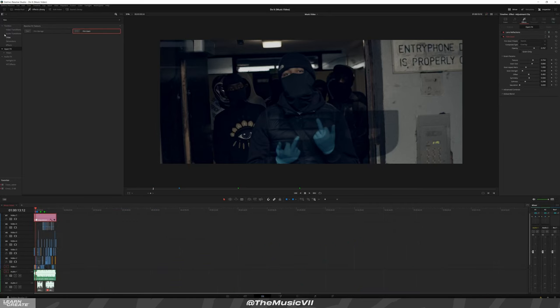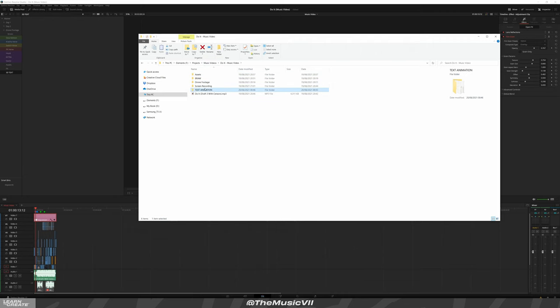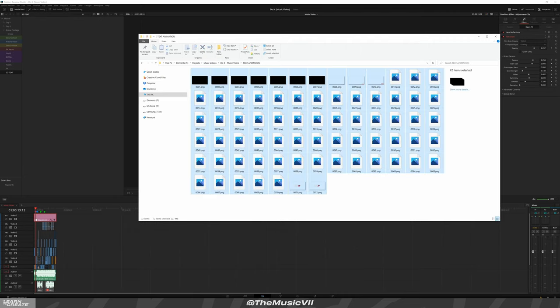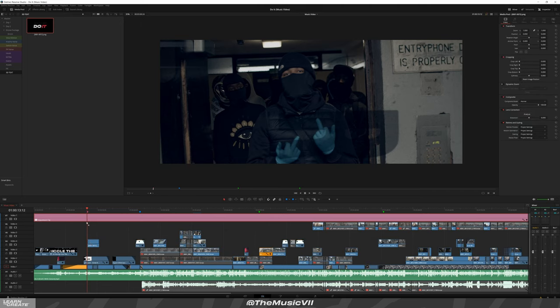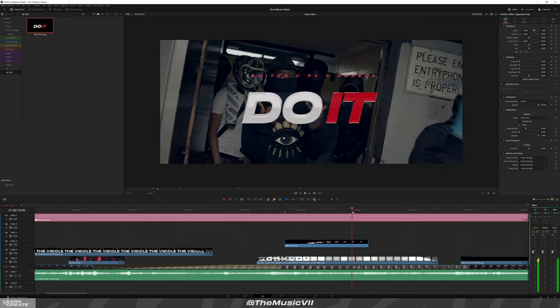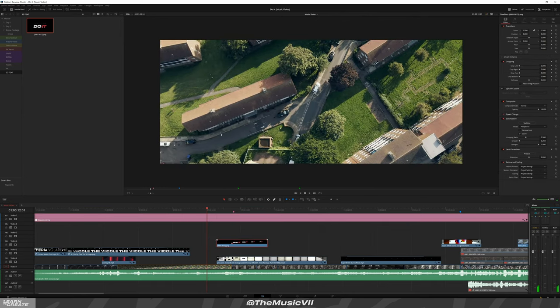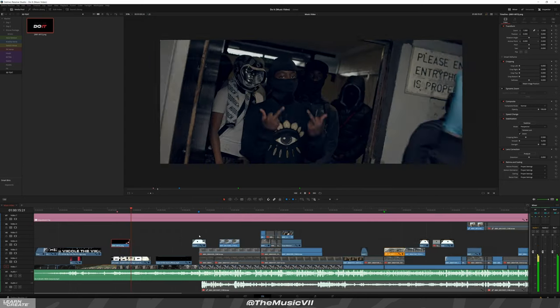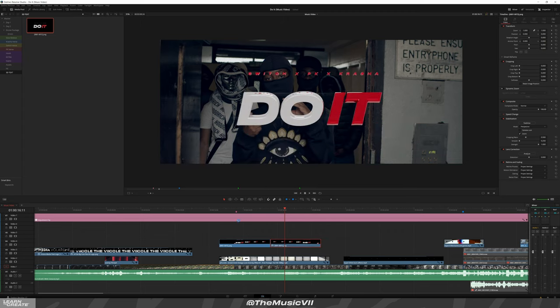So let's go into our project. Create a new bin called 3D text. So this is the animation it's bringing in. Essentially here it's an image sequence. Now if I bring this in, I'll probably just have it come in once, and I think that'll be sufficient. Nope, let's actually have it twice, but reverse it. This is what I like to do. I had to reverse the one afterwards. So it looks like this.